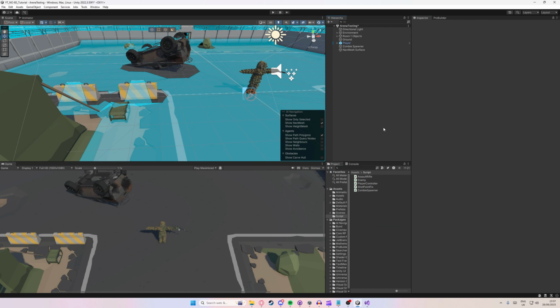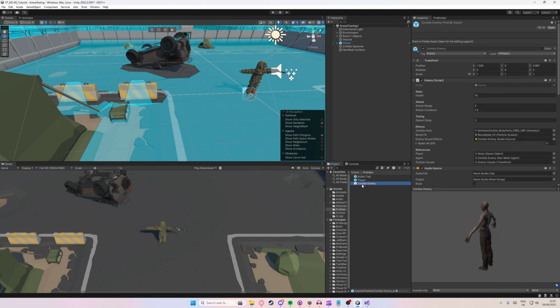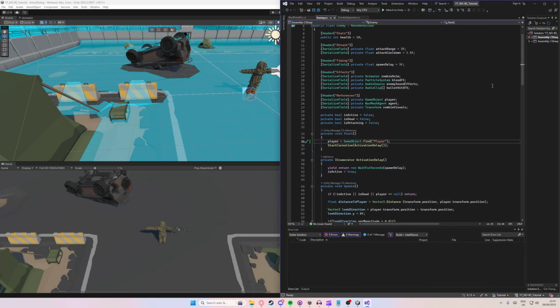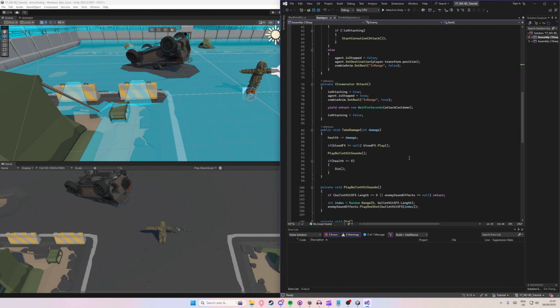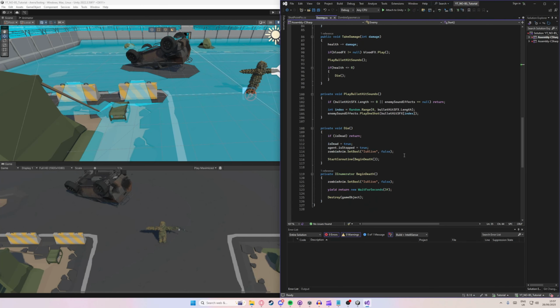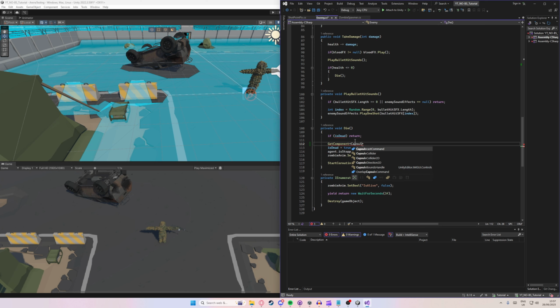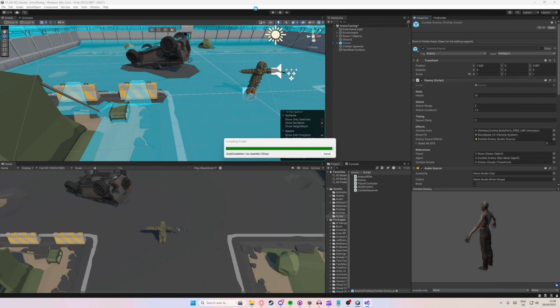With this now working, we want to slightly alter how the zombie's collision capsule is functioning. The issue that we have right now is that when we kill a zombie, their capsule collider is still there, meaning when they die, you can't shoot any of the zombies directly behind them until they despawn, which isn't really ideal. To fix this, we'll go into our enemy script, and inside we'll get the capsule collider component and set is enabled to false, turning it off immediately when they die, when this function is called, allowing us to shoot enemies behind them when they're killed.